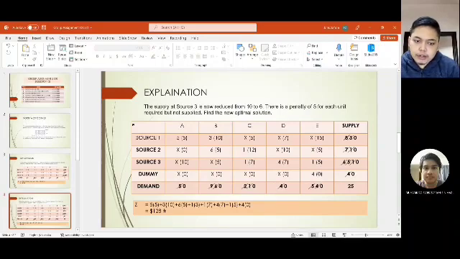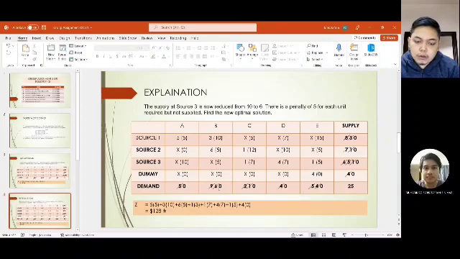So we see the lowest is 5. I put source 1A as 5. So 8 minus 5 is 3. So the lowest is source 1B. I put 3 because the lowest is 3. So the demand in B, I minus 3. So 9 minus 3 is 6. So in source 2B, I put 6. So the demand in B is 0. And supply in source 2 is 7 minus 6. So the total is 1.